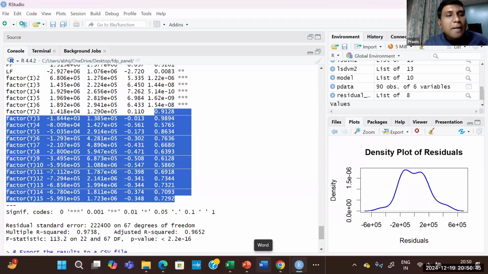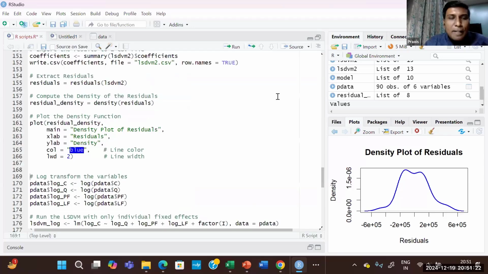There is nothing called right or wrong, but transformation is a common practice, and in all research work we do it. We also do things like winsorizing, just to reduce the outliers to some extent, but there is a limit to it. But transforming data is a very, very common practice, and log transformation is pretty common, right? Provided we do not have negative values, then we can go for log transformation. Okay. So let us do the log transformation and see whether things improve or not, right?